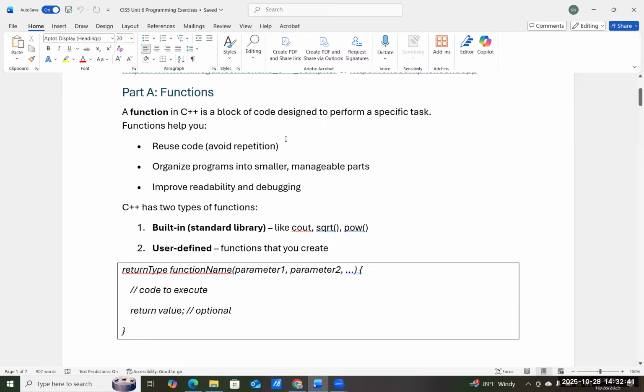So the main purpose of using a function is that you're able to call the function continuously. Let's say you write a function, you're able to reuse that function for other purposes. Like I might have a function to greet the customer, like welcome to my app. And I want to incorporate that into a loop so I can keep looping down the line. The function is already created, so I can just call that function over and over again. It's also going to allow you to break your program into smaller chunks.